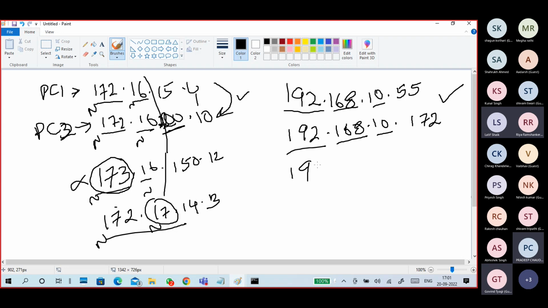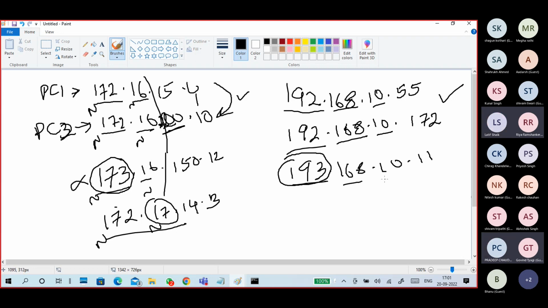Just in case, by mistake, you put it like this. See, this is a different network. These are the same, but this is different. So automatically there is no communication. All portions must be the same, you have to verify.